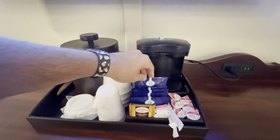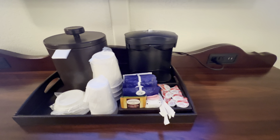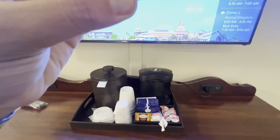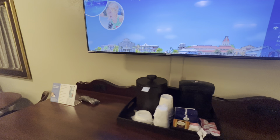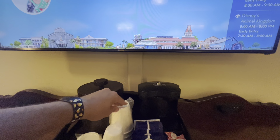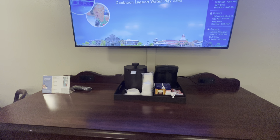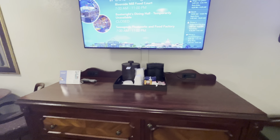Of course, we got the 50th blend during the World's Most Magical Celebration. Did we get the cup? We did get the cups here. I think I teased it. No, we didn't. These aren't the cups, right? Look at them in the light. No, they're not the Mickey. They didn't send them the Mickey cups yet either. One of these room tours will show you guys the Mickey cups. Not everyone got them yet. They're Mickey coffee cups now, which I think is super cool.